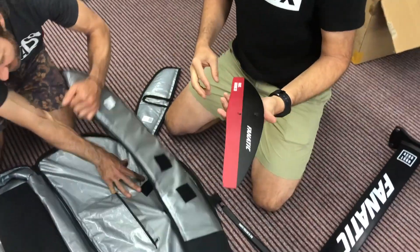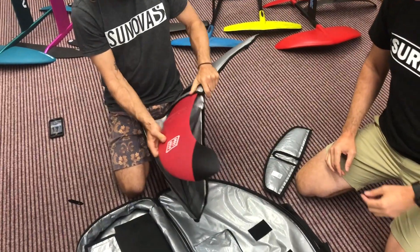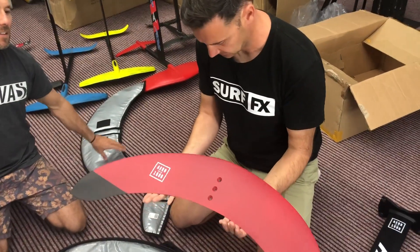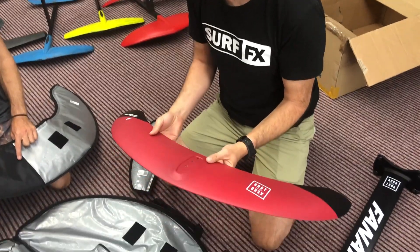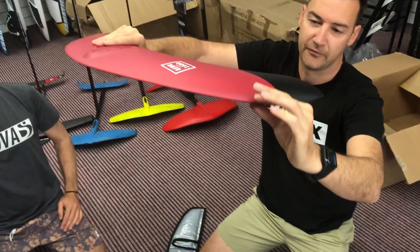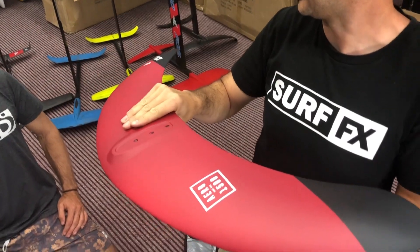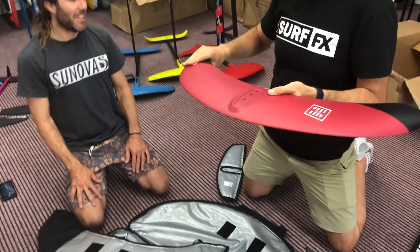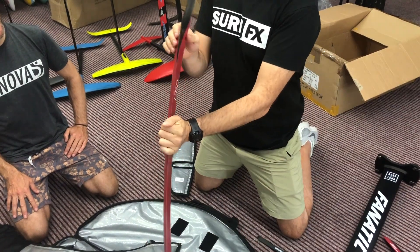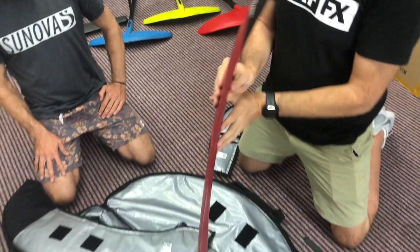Carbon, stiff — quite a light wing. That's the main wing, the 1500. The foil detail on this is pretty unique. Swept-back tips, so it's a bit easier for turning mostly — it's the turny foil apparently. And the way it comes off the trailing edge — definitely not a basic shape in this foil. Quite a lot of work gone into that.